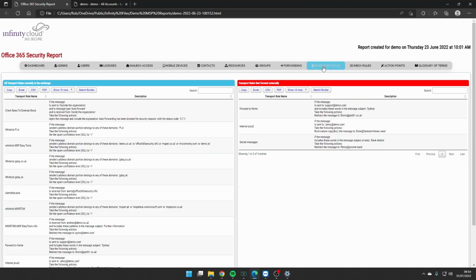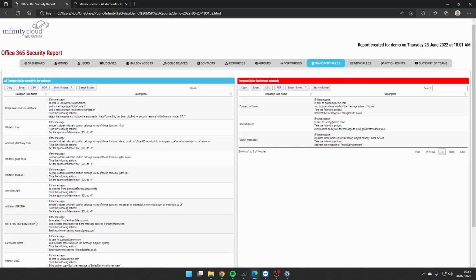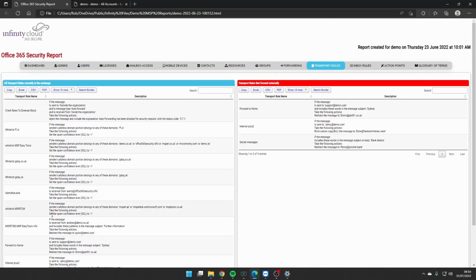Nice to see it. Transport rules. This is kind of like a classic alert. If the message is received from alerts at Office 365, take the action, set the spam confidence level to -1. So never, ever block these as spam. These are standard rules. These are great little internal things for making sure that mail flows in the way it should, or goes where it needs to be without triggering spam filters, and making sure that personal emails maybe don't go to groups, they instead go into individual mailboxes. If you've got a family member that has a work email, you can put rules in there to stop them from going into any groups.